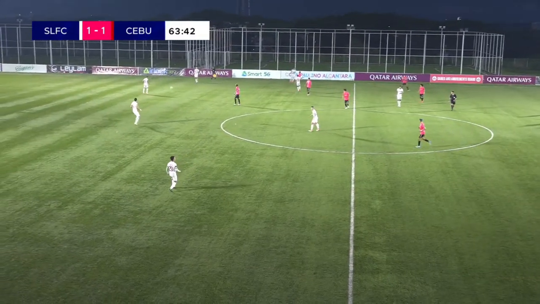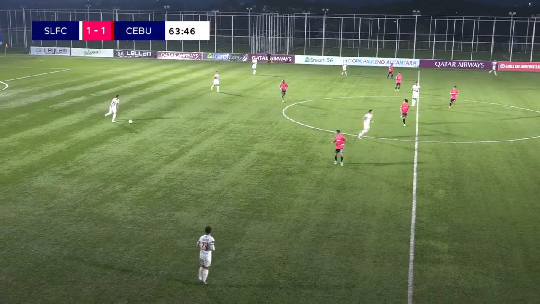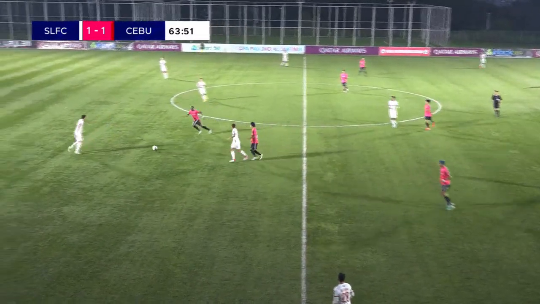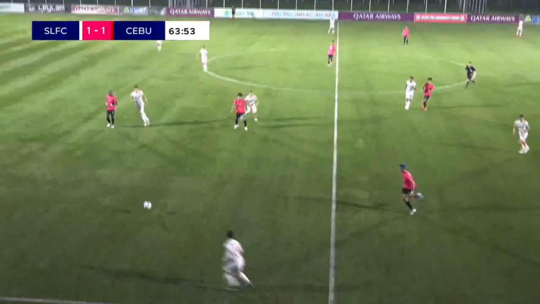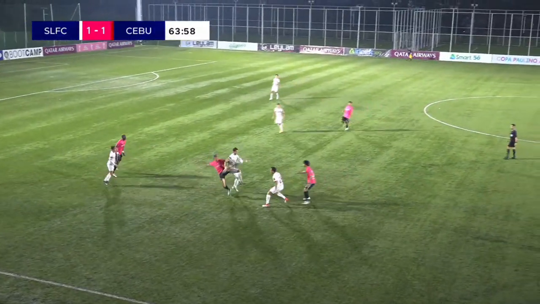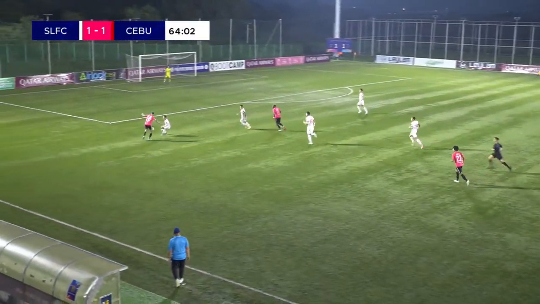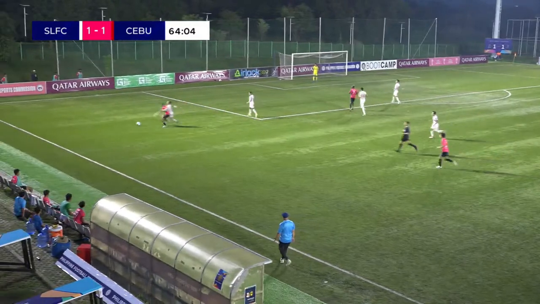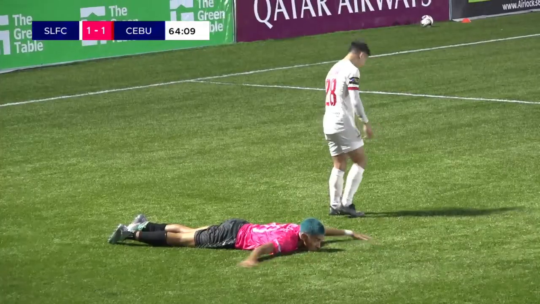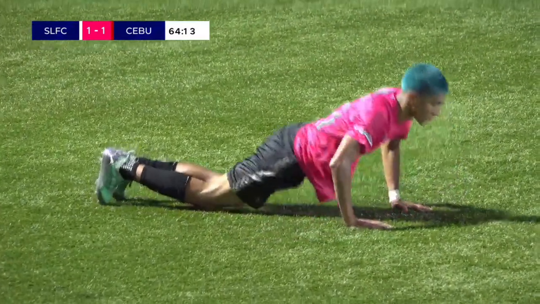Cebu right now just playing with the ball, figuring out where they're gonna go. Stallion doing a decent job right now in closing out the doors for them. Saldivar. Ozcan against Delgado. Dispossessed. Now Stallion with the ball. Delgado against Saldivar. Foul behind and a free kick. And a dangerous place for Stallion Laguna FC.